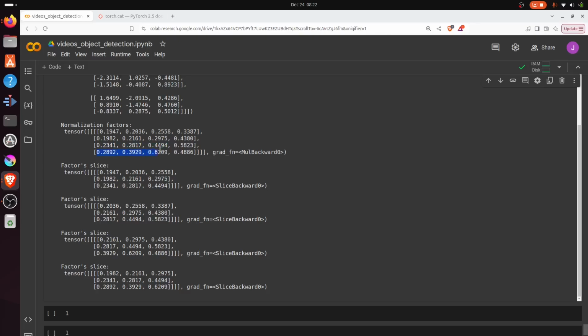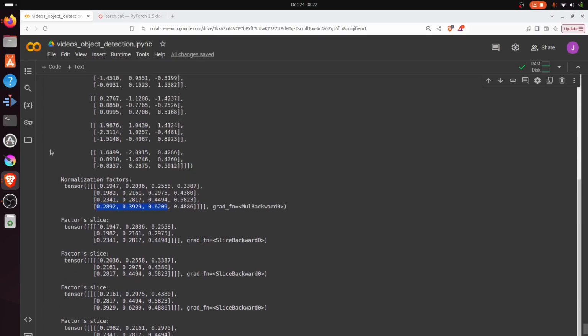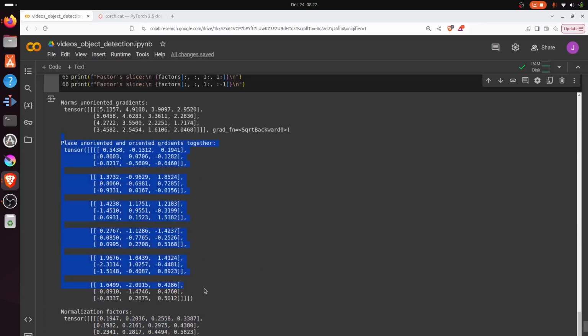Okay. Fantastic. So now what we want to do is to apply this normalization to the original, so to the clamped tensor right here, so that we obtain the normalized, unoriented, and oriented gradients. Okay. But again, remember what I mentioned before, that we want to set an upper limit so that we don't get too much of a bright contrast, we could call it like that.